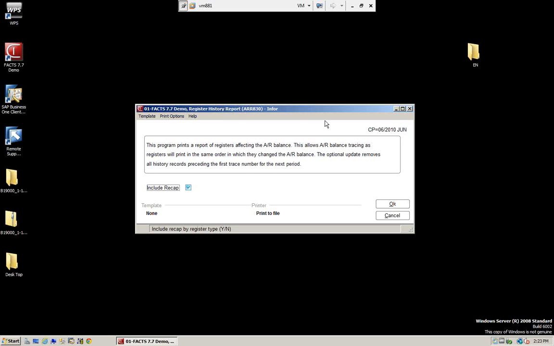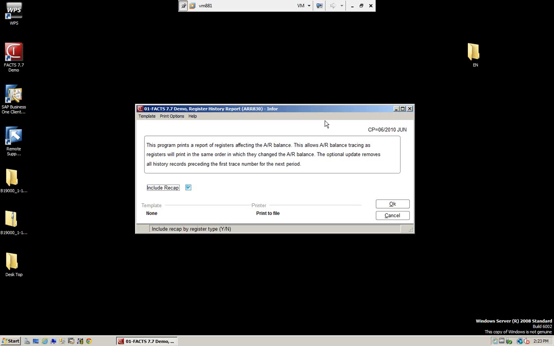We can set this up. Registers that appear on this report, like I said, will include the daily sales register, any job costing invoice register. If you're dealing with rentals, it'll have rentals. It'll have the invoice registers, the AR sales, the cash receipts and adjustments, the return checks registers, and again, those service charge registers that we ran earlier. Okay, it's suggested that the report be printed as part of the month-end procedure, and obviously to be removed to prevent overflow of the data on a regular basis.